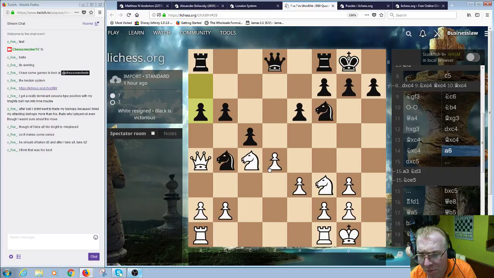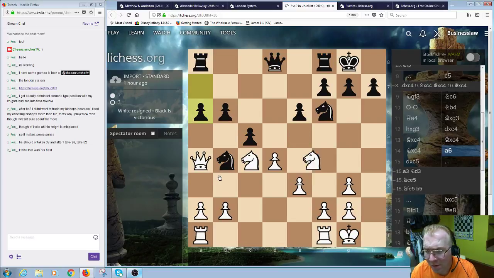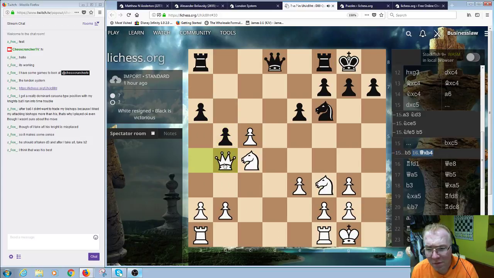So, we can't play there because of this, so that's not fun. I guess we'd have to take at that point. I mean, that's the only thing, because if he plays here, we just take, and if he takes, we take. And you're actually up. Let's see, he's got 5 pawns. You have 7. So you're up 2 pawns in that line.